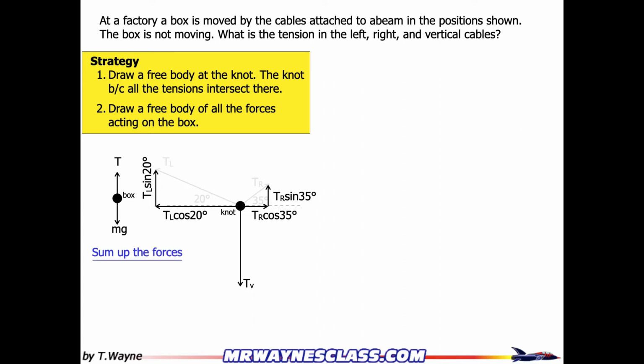So I'm going to sum up the forces on the box. The sum of the forces in the y direction is equal to 0, which is equal to TV minus mg. Remember, I just told you they're the same. So therefore, TV is equal to mg, and they give me the mass of the box. That's great. I actually just solved one of the questions I'm looking for. The vertical tension in the cable was 431 newtons. Well, that was easy. Now, there is no summation in the x direction because there are no forces in the x direction. So let's move on.